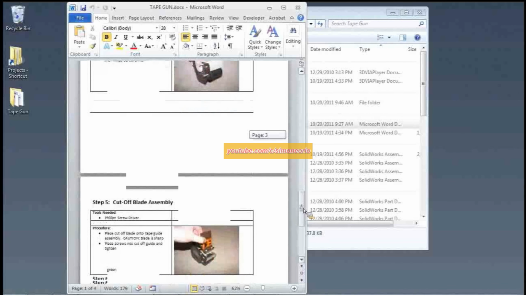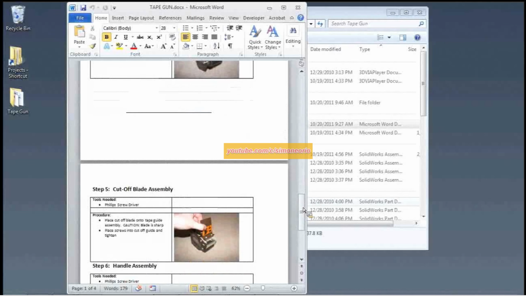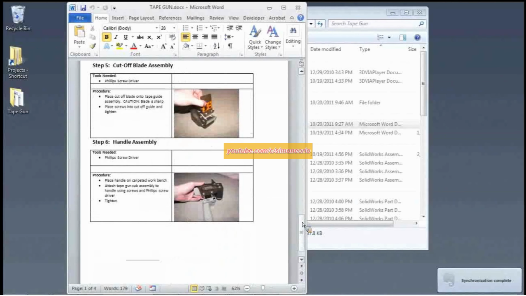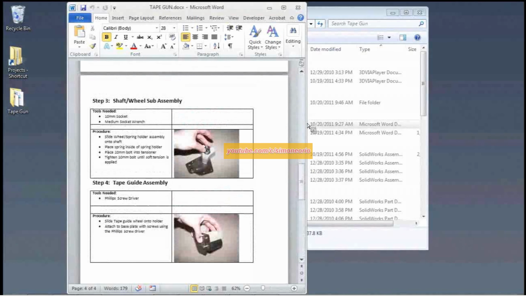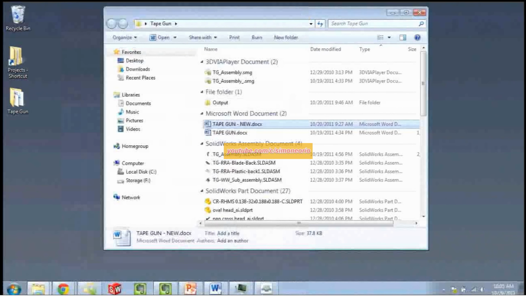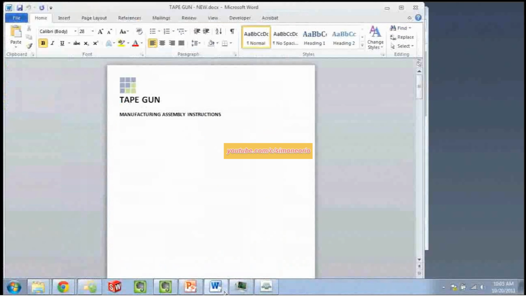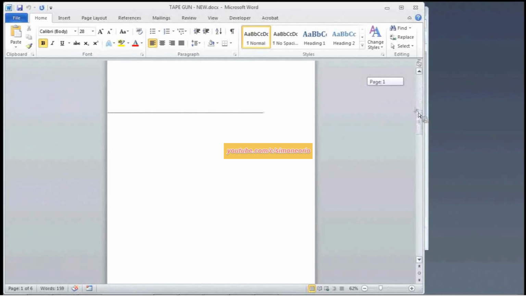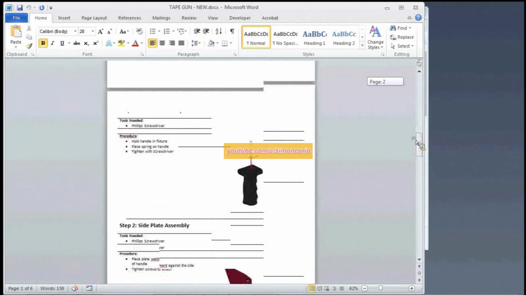And not to mention what happens if engineering makes a change. You have to understand which images have changed and recreate those images to update the manufacturing and the assembly instructions. So the proposed workflow that we can achieve with Composer is to allow this to happen in more of a parallel process. Something along the lines of being able to take the same type of document, but actually create and leverage the information off of the models directly.